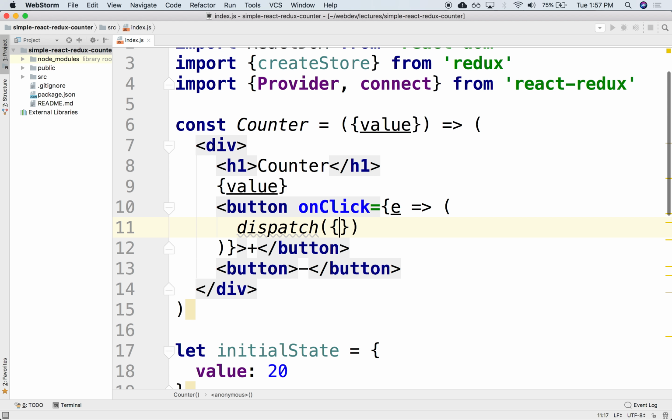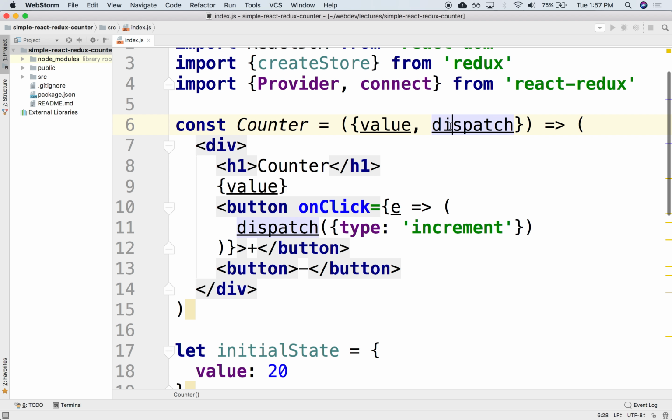It grabs the dispatch from here. The dispatch is being fed by the connect. When you connect, it passes as arguments any mapped properties like value, plus, if you ask for it, a dispatch function, so that it can generate events outside of the component.